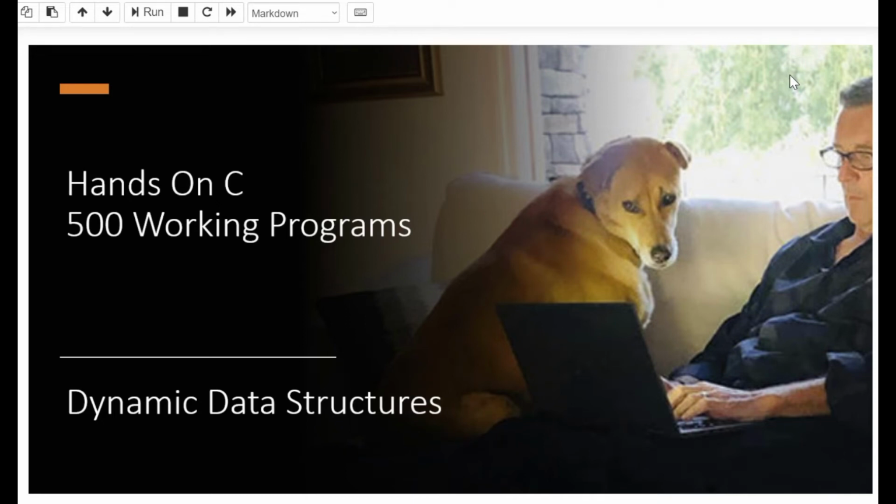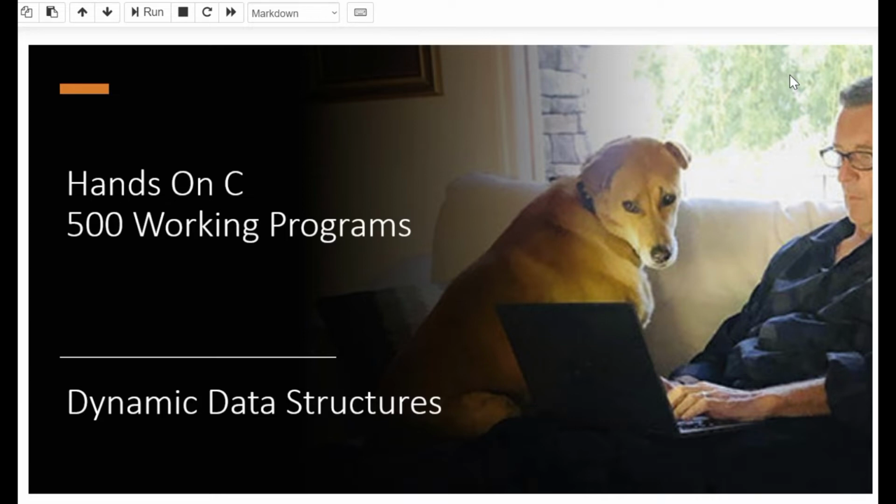Welcome to this lesson on dynamic data structures. Throughout this course, you've used arrays to store multiple values of the same type, or even structures. The problem with arrays is we need to know our array size when we compile our program. And a lot of times we won't know the size of the data that we need to store. The solution is to allocate memory dynamically as your program needs it, and then give back memory when you no longer need it. And in this lesson, we're going to learn how to do that.